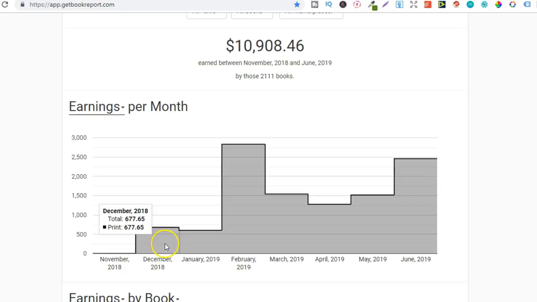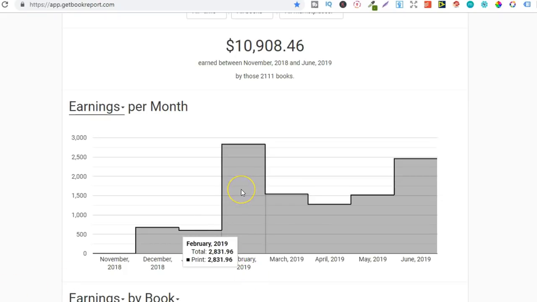But then straight away, my second month, I made $677, then $599. So literally within 1 month, I was already making over $200 because I took this business very seriously.